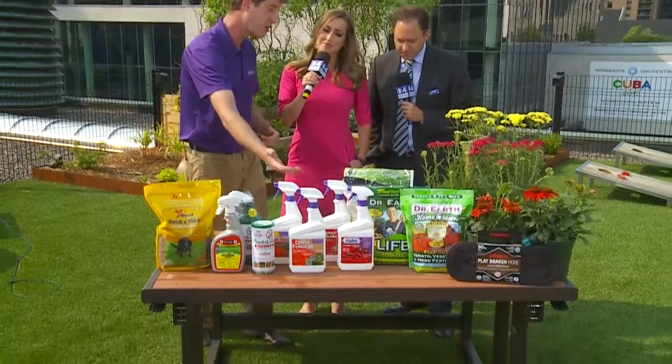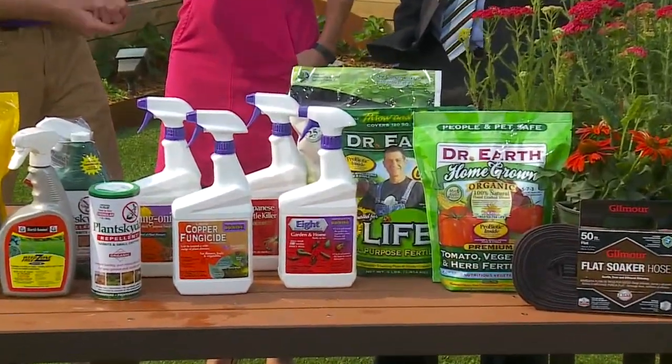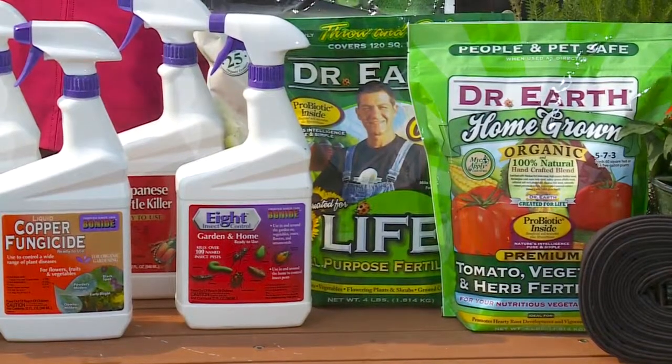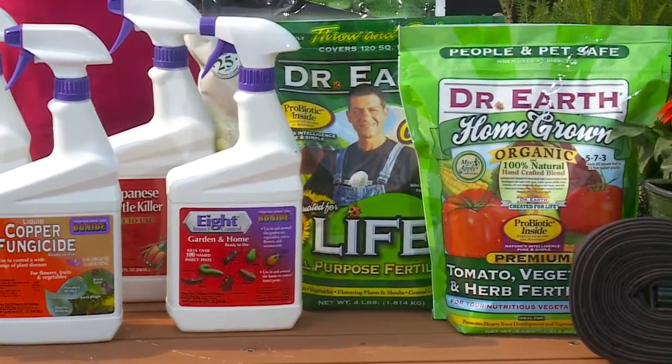The other thing that's coming now are Japanese beetles. Last year they weren't as aggressive as everybody thought. You never really know, but they're an easy bug to identify. They have a green iridescent back, and you'll see them forming in clumps in your garden if you have them, and there's a direct control for those as well.